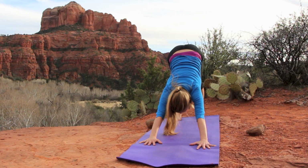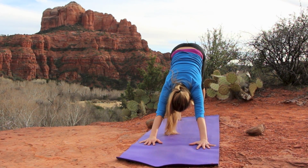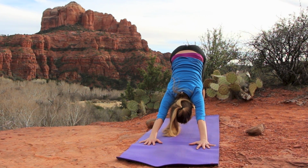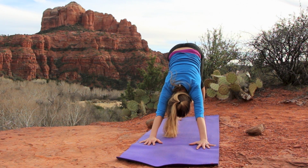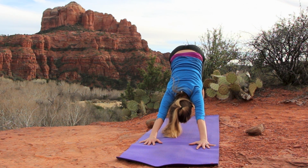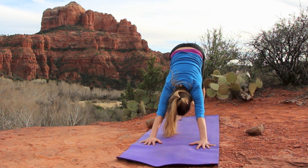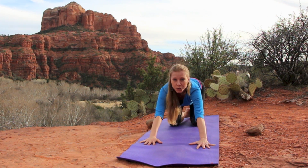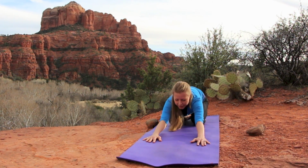And let's find 3 breaths here. Inhale, exhale, inhale, exhale, and inhale, and then exhale, lower down to your knees. And then we'll take the hips back towards the heels, let the forehead come down to the mat, and we'll just take a moment here in child's pose to rest.